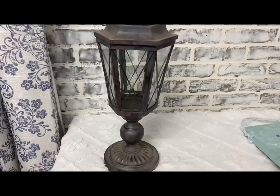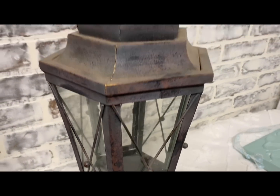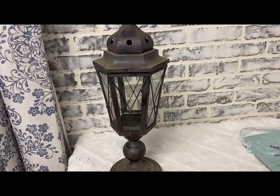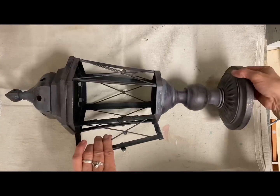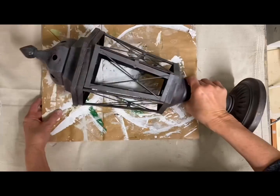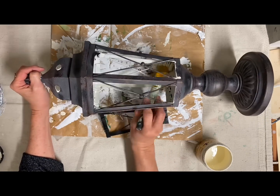So the next item is going to be this lantern, and I like the shape of it a lot. I don't like the color, and I don't want the glass in it because I'm going to kind of use this as a cloche instead of a candle holder. So I took all the glass out. They have just little metal tabs that are easy to bend and take the glass out. So I just took it all out. I thought about putting it back in, but I decided I didn't want it in at all.